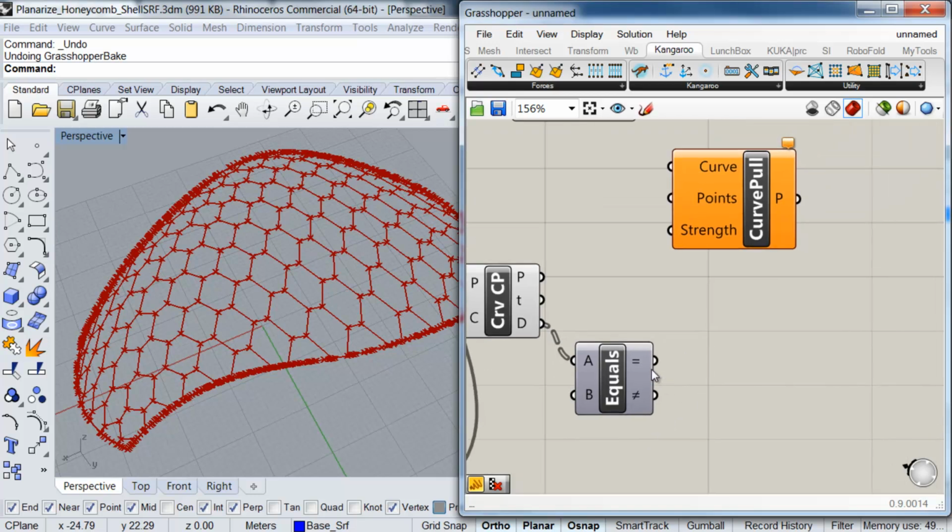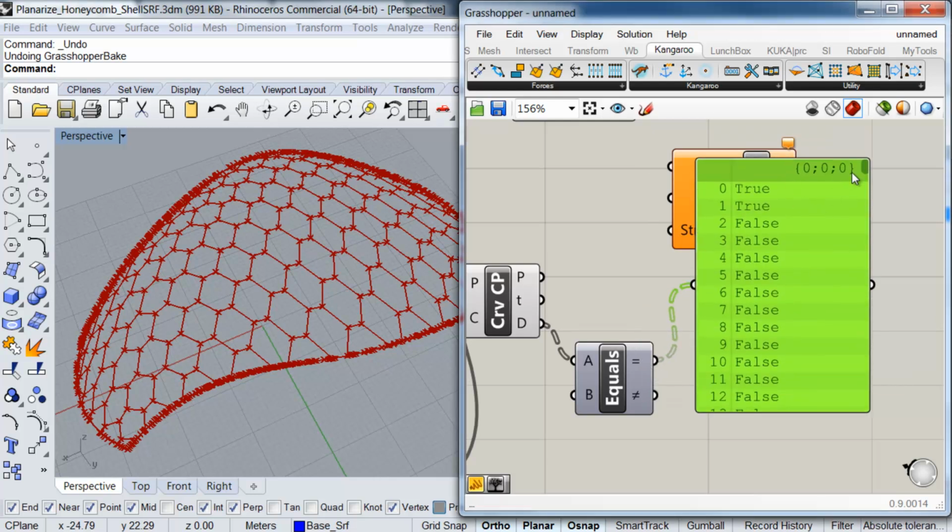So now if I go ahead and take a look into this output, I'm going to see that now I have a Boolean list of a lot of values, and what I'm going to do is to cull out all the elements that have the statement false.